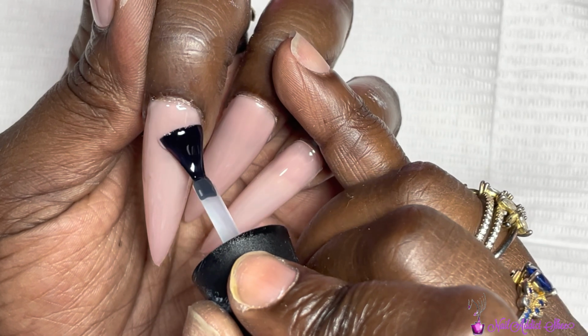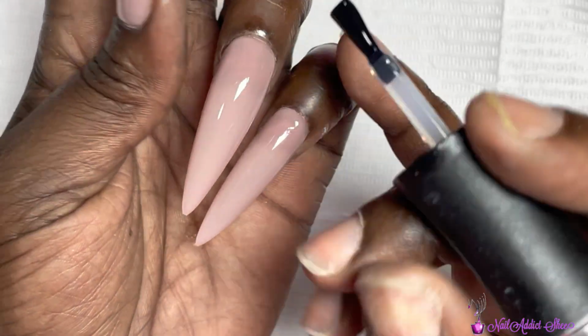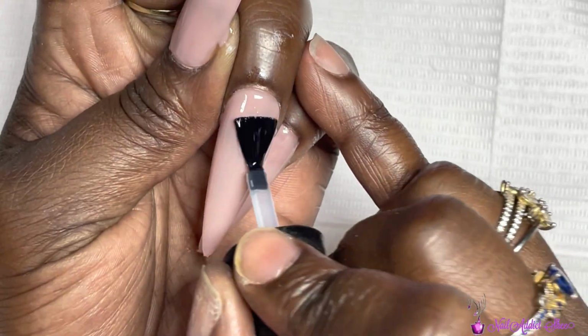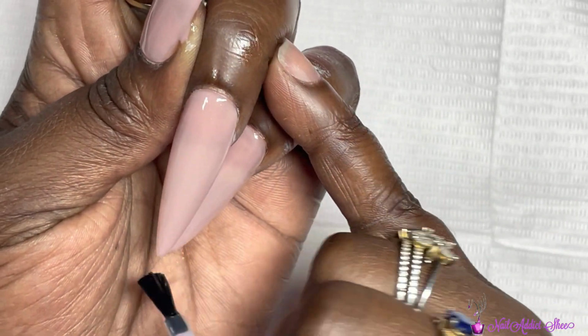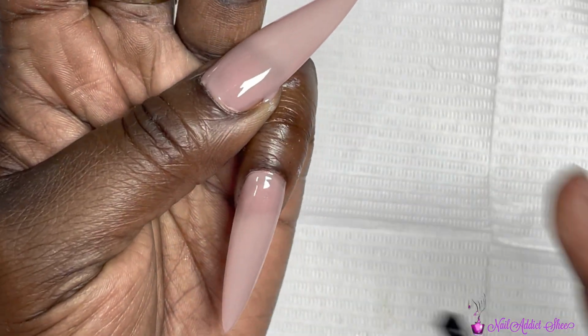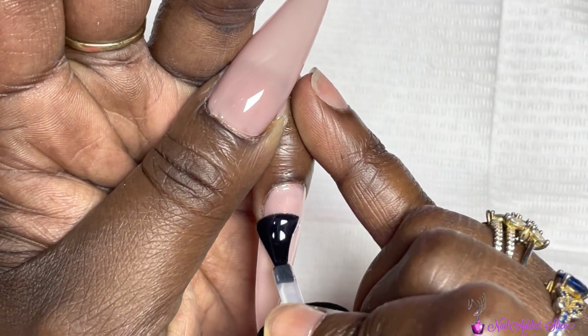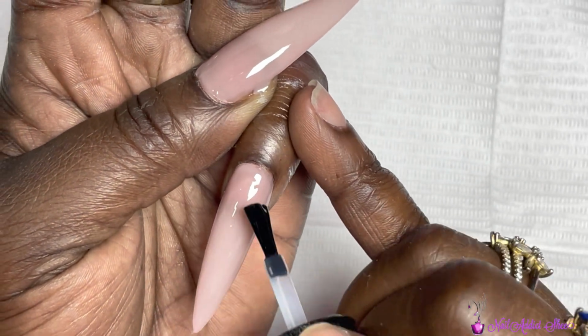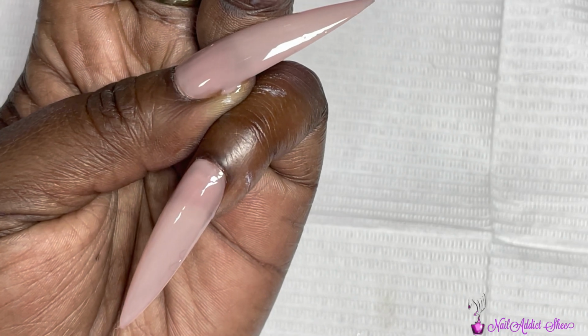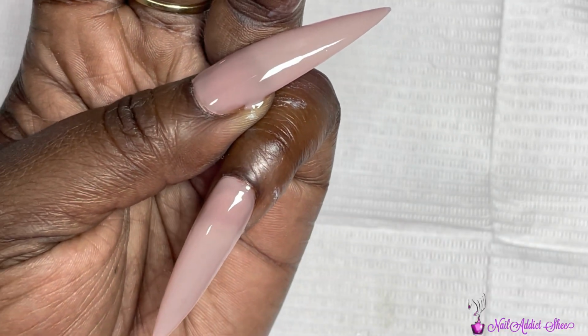Now I'm going in with a layer of top coat because I'm going to start with my simple nail art for this video. The video was basically just to try out the gel polishes and see how I like them. When it comes to nail art, I definitely like these polishes because that's essentially what I use them for today. Just some very easy flower design.